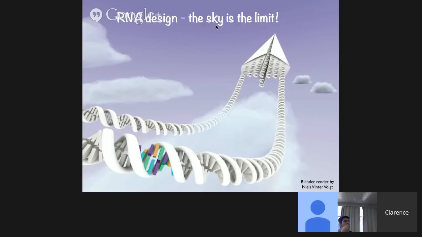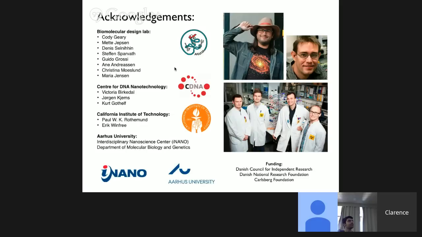Okay, so with that, I'll end the talk and just say that we have not gotten that far yet towards designing ribosomes, but there's a long way to go. But we've taken maybe some of the initial steps to figure out how to fold RNA for particular applications and functions. And at the end, I just want to acknowledge, especially Cody, who has been working on this project for some years now, and Paul Rothemund at Caltech, that we've been collaborating heavily with to get started on this. And then, all the other people in my lab. And thank you, everybody, for listening. Thank you.